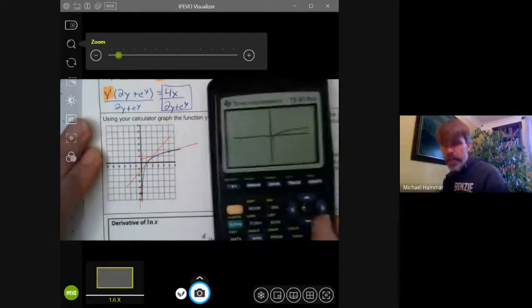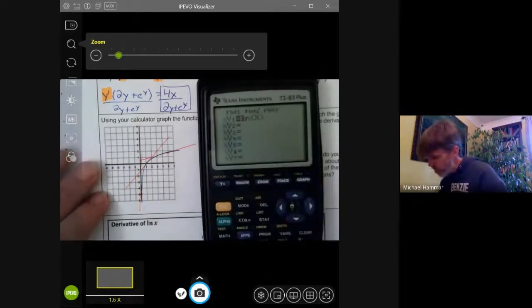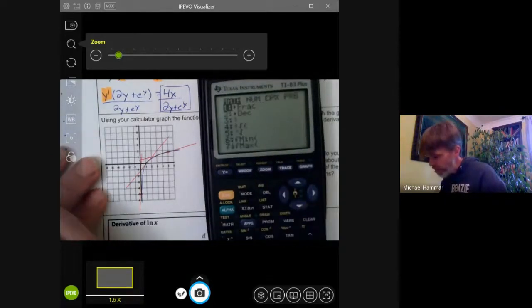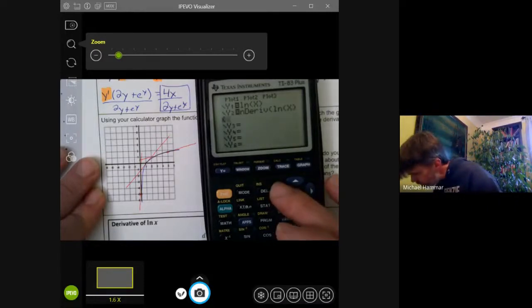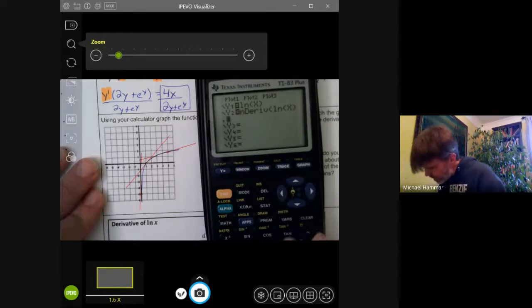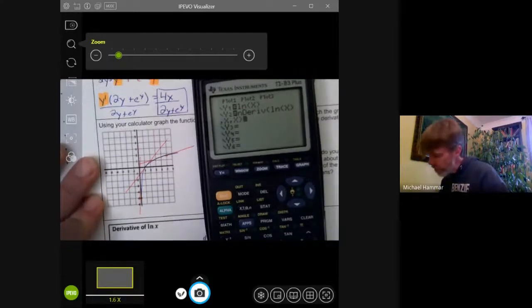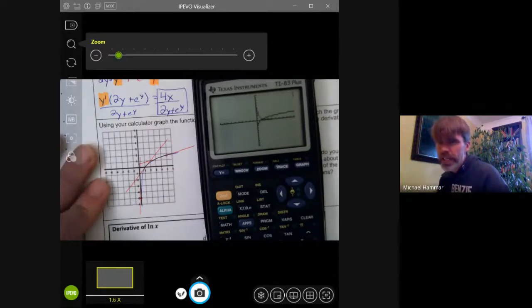Well, let's verify that. Let's go to y equals, and now let's do the same keystroke. So go to math, go down to number 8, and let's graph the derivative. So let's do natural log of x, and then we have to use a comma, x, because that's the variable that we're working with. And then another comma, and then we want to check all x's, so we're going to put another x. This is just graphing the derivative for us, and then let's go graph. And I'm leaving both of them on there now so you can just see it.